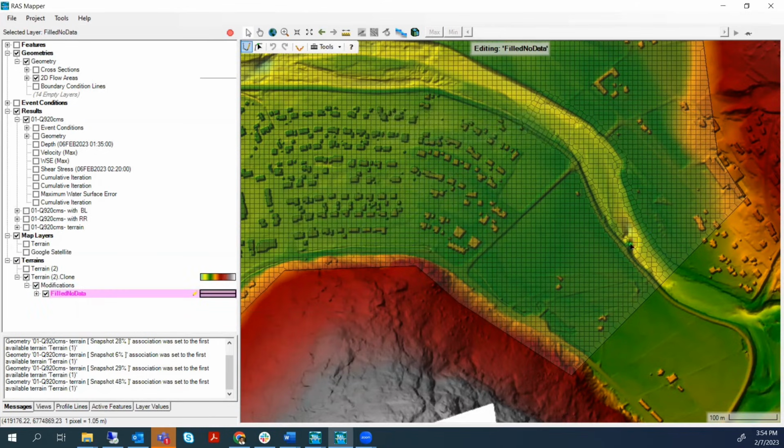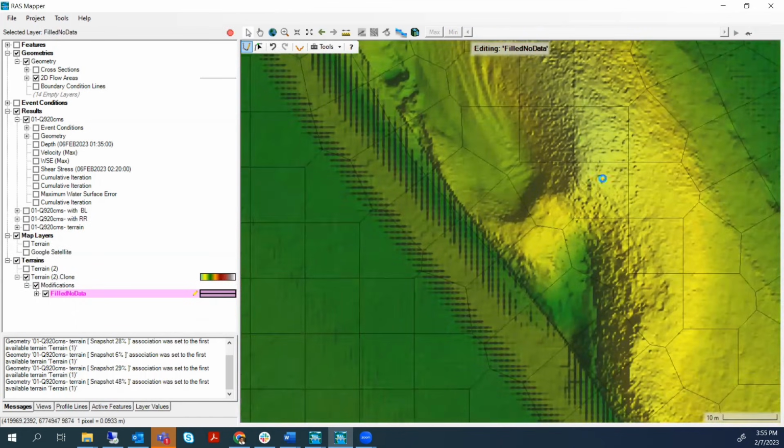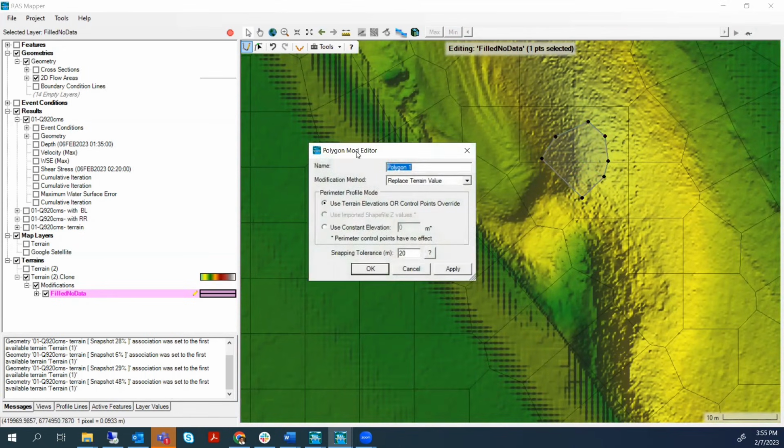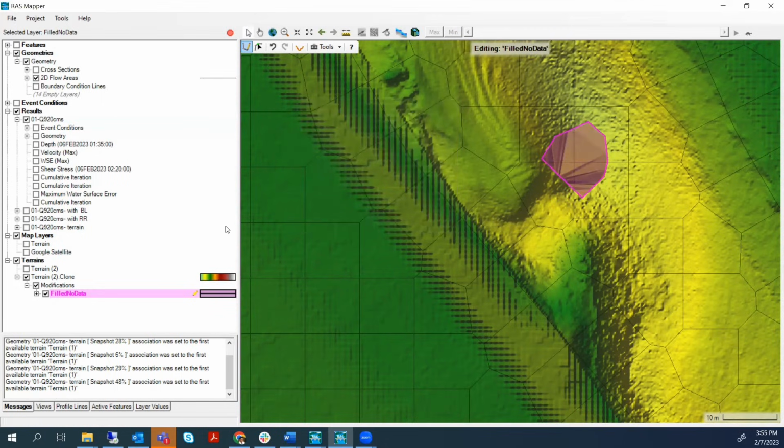So we don't have any problem on this terrain, but I would like to show you, for example, imagine that you don't have data here. Then you just make a modification and it uses the elevation of the neighbors and interpolates the terrain. So you can choose a name and you can also choose the modification method: use replace terrain values, higher values, add constant values, or here you can use the constant value, but just keep the default values. And you can also always check by pressing F1 what these parameters are.